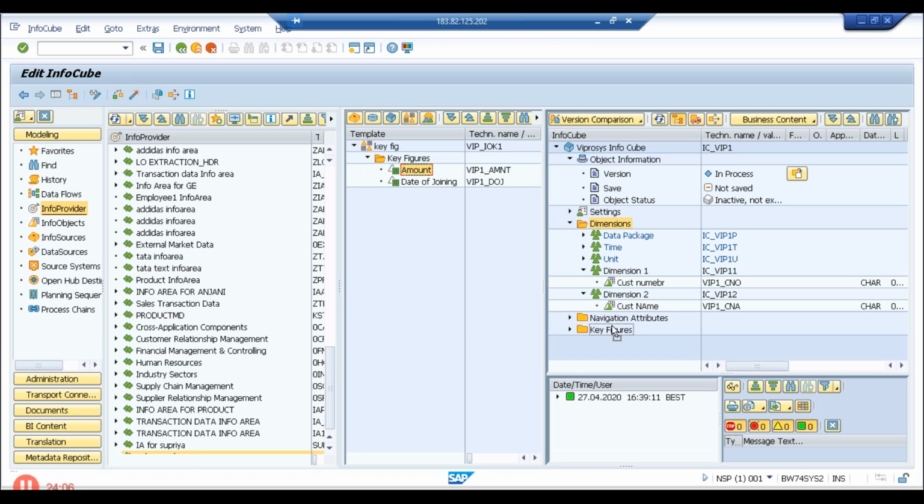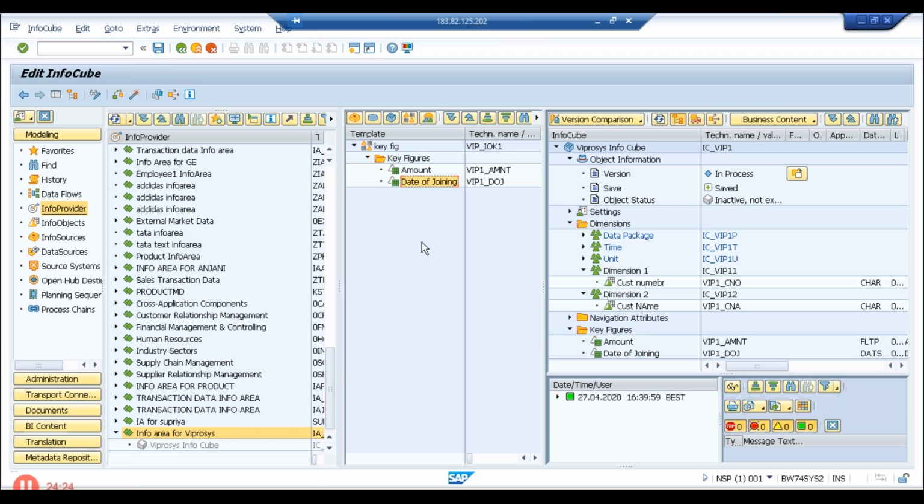In the key figures, we'll add the date of joining here. So these are the things that we have dragged and dropped here. Now we have built the cube.